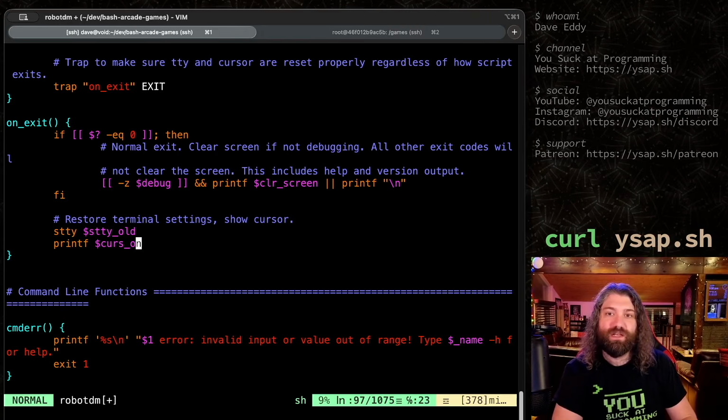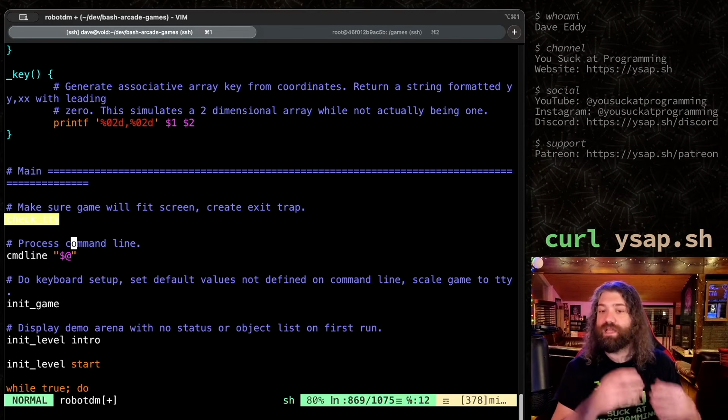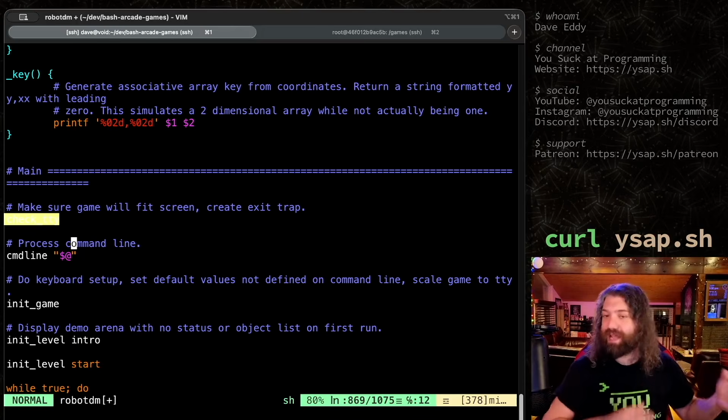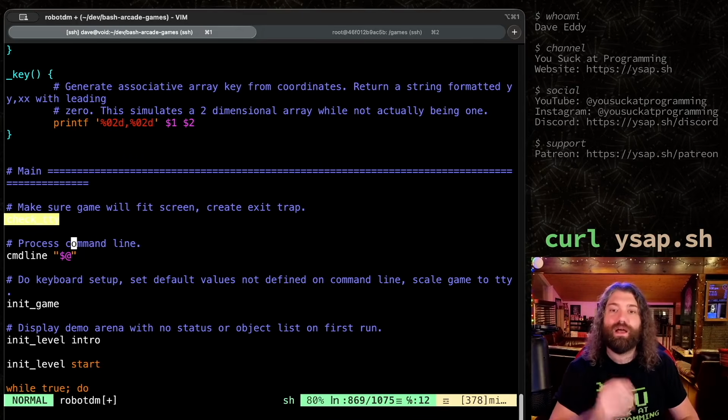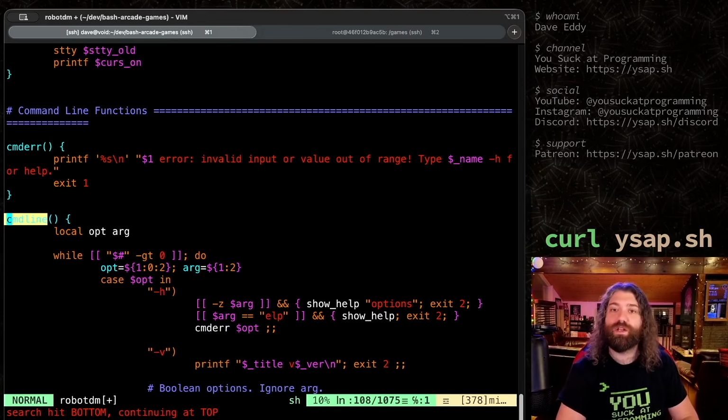Makes perfect sense. Let's go back down to where we call process command line. So I don't love that you're not quoting this. You should quote this variable because then it will prevent it from undergoing word splitting. This will properly turn into every argument exactly as it was passed to your program. I would recommend you do this. I don't see a reason based on my usage of your script why you wouldn't do that.